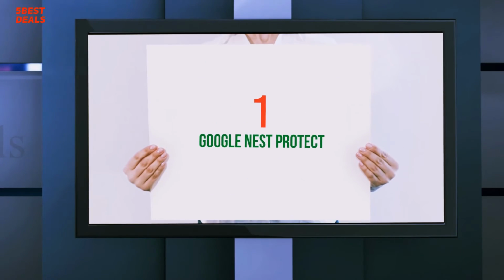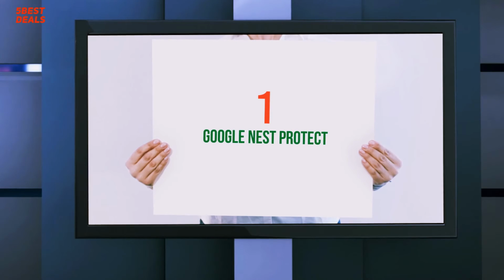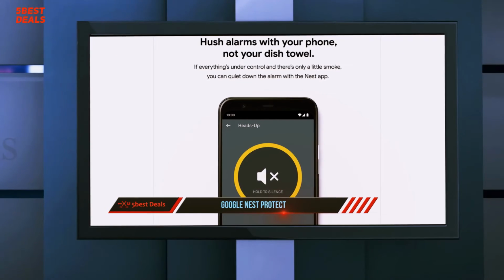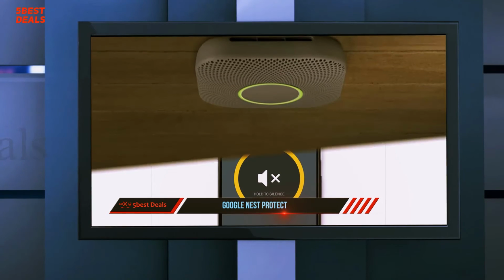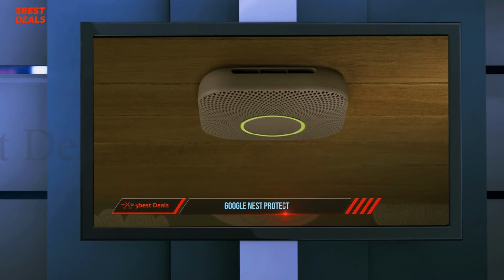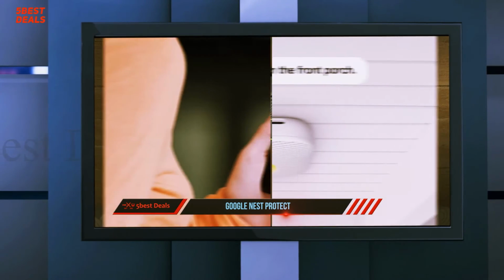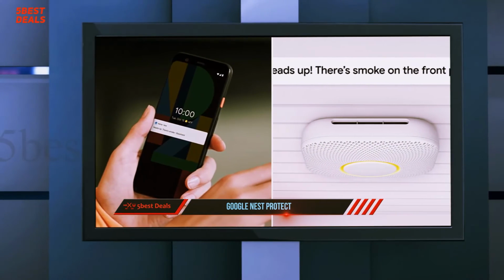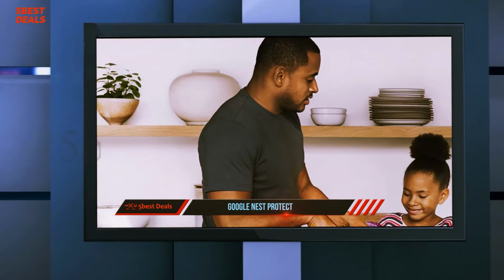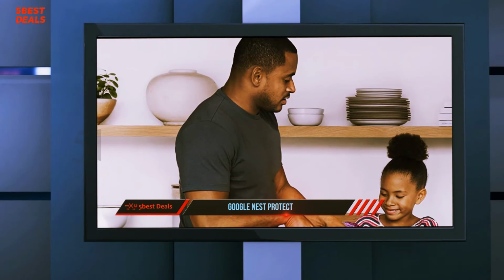And number 1. Google Nest Protect. Smoke alarms and carbon monoxide detectors are invaluable when it comes to detecting actual fire or gas leaks, but most leave something to be desired when it comes to everyday performance. There's the periodic high-pitched chirping that tells you the 9-volt battery is about to die, and the blaring alarm that signals not plumes of real smoke, but a bit of steam that's wafted off your stir-fry.